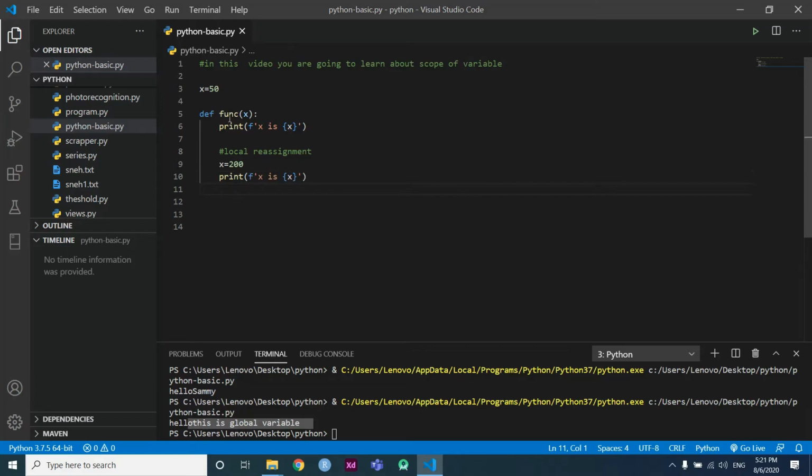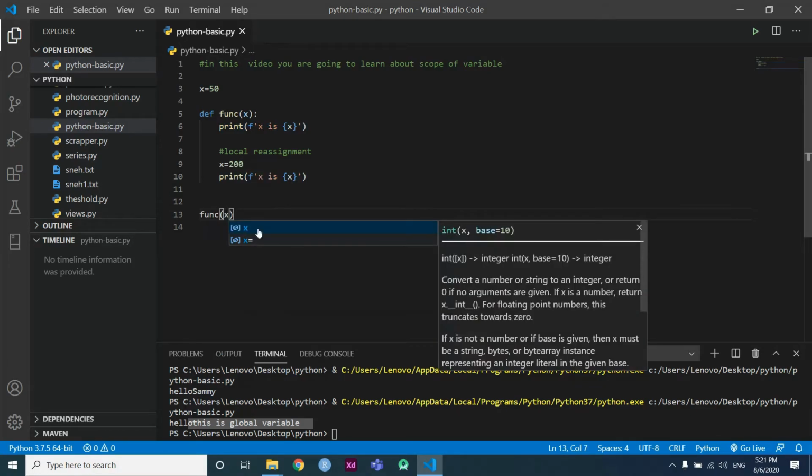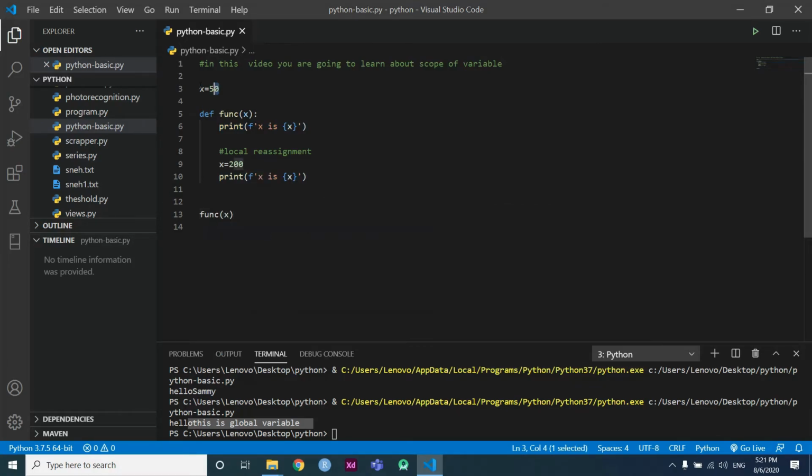Now what will happen is, as I had defined it as a global scope, firstly it will start from here. I'm calling the function func, and then I'm passing the x like this, as I defined earlier. Firstly it will call the function, it will go here, then it will print.